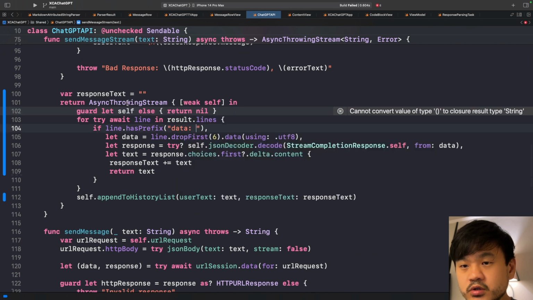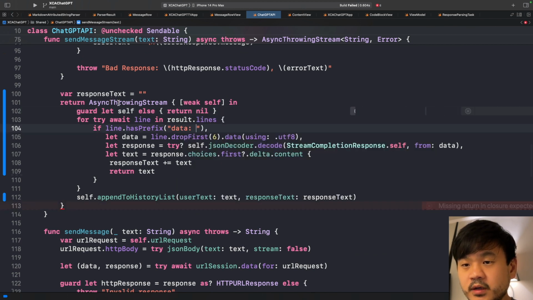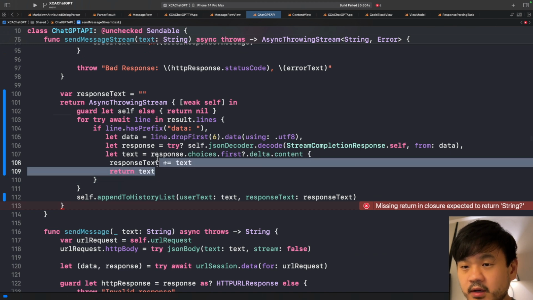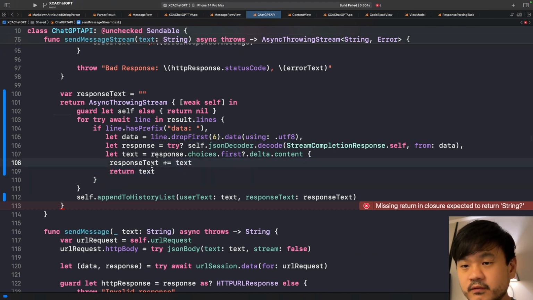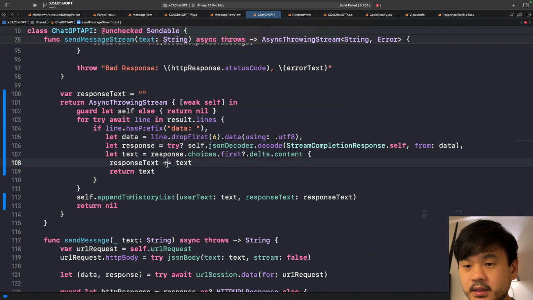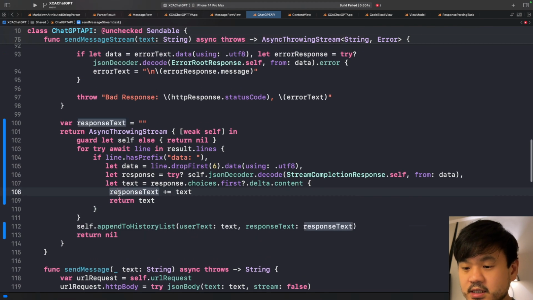Okay, so the user of this asynchronous stream will definitely be doing a for try await, using that new async sequence, and whenever we keep on returning the value, it will keep on doing that for loop until we return nil in here. So here we also return nil after this result.lines has been completed. That means the for loop will end for this async sequence, as simple as that.